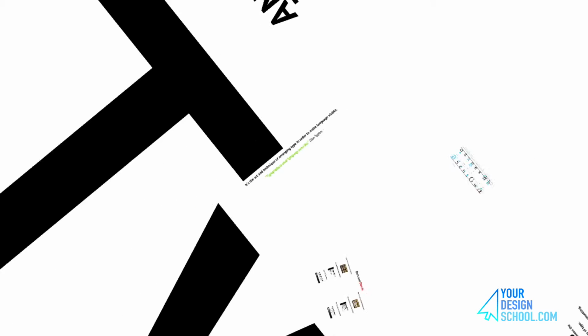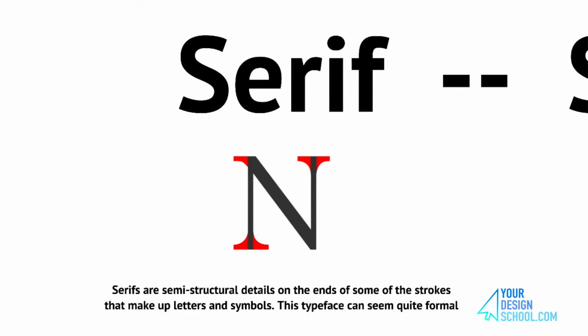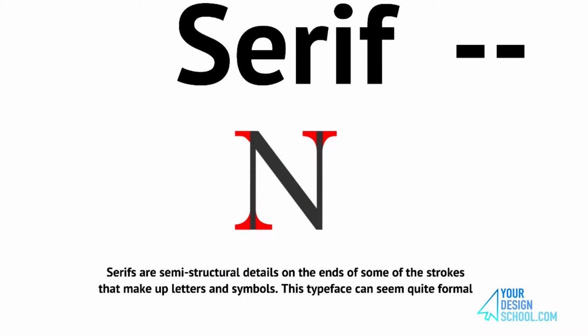Okay, so let's have a look at some basic terms and conventions. The first thing we're going to look at is serifs and sans serifs, and these are the most obvious terms that you'll probably come across. So first of all, a serif. Well, serifs are basically like the little feet that appear on the stems of the type. So it's the little extra pieces, and you'll see it on things that are quite more formal. Something like Times New Roman is a serif font. It's got the extra feet on the stems of the letters.